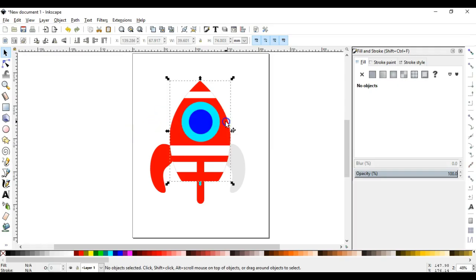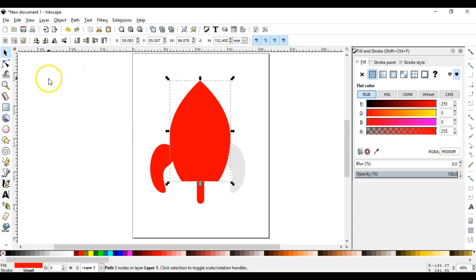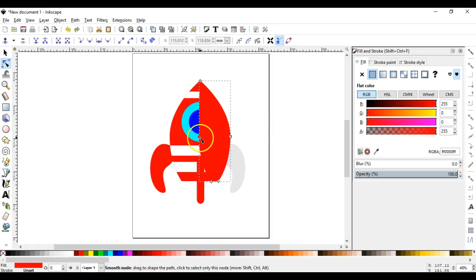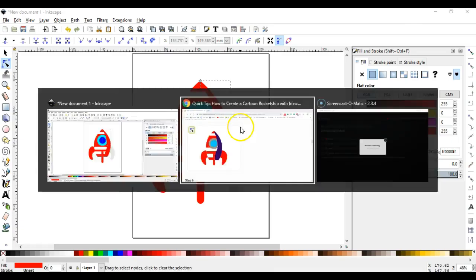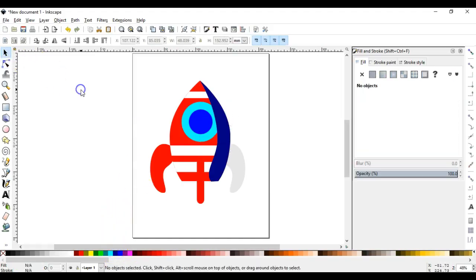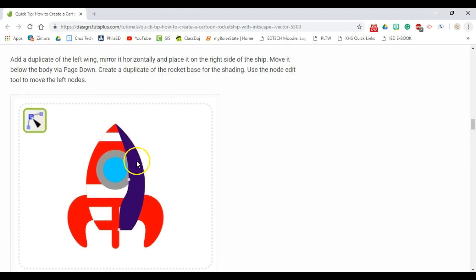Okay, so we're going to duplicate the rocket. And I'm going to click and drag across both of these and move this over. Just to right there, and then click off of it and then move this one over. Just like that. And I'm going to make it that color for now because that's what this color kind of looks like.